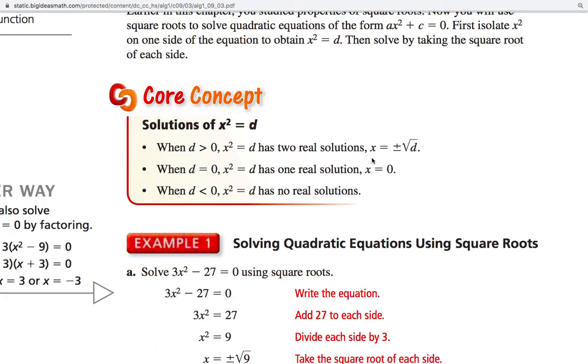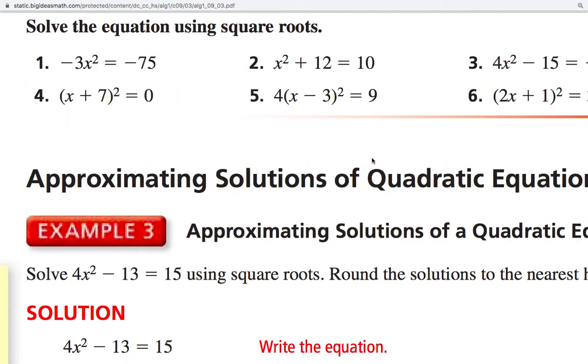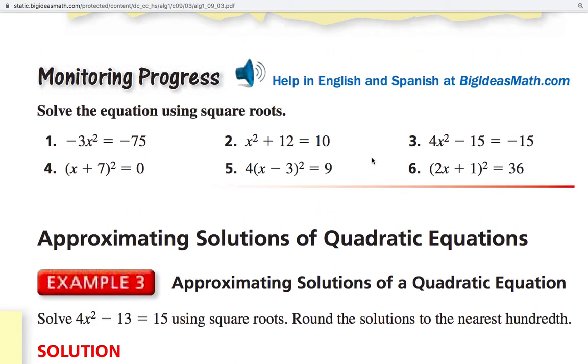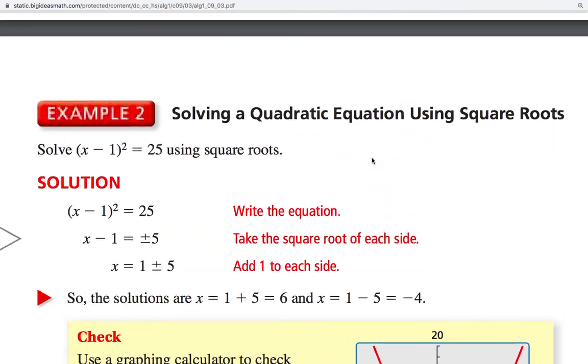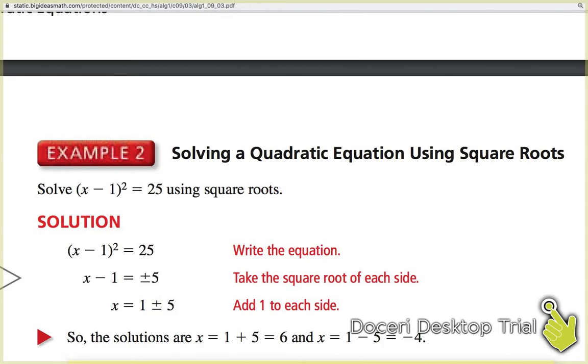All right, so what we're going to do now is I'm going to show you these. I'm going to put these 6 up there, okay? What I'd like you to do is pause and try out these. Actually, you know what? We didn't do example 2. Let's do example 2 first. That would make sense. Otherwise, you wouldn't be able to do it. Let's get a whiteboard up here. So this one, the next one, sorry about that. A little sidetracked.